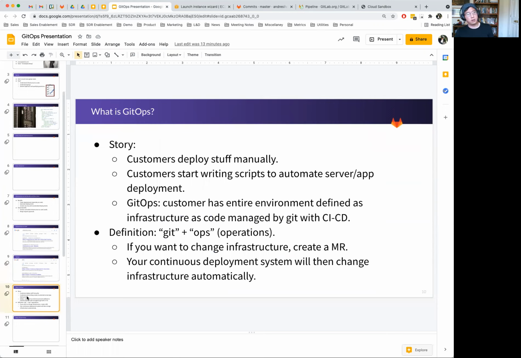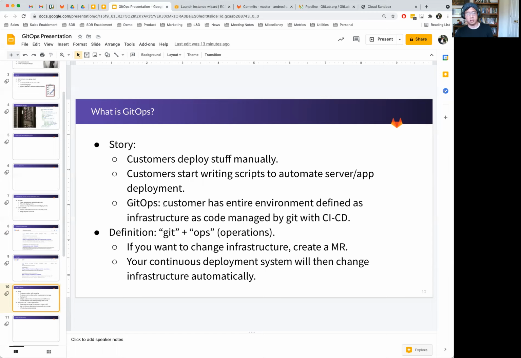So sort of diving really into what GitOps is. So continuing our story, first our customers are deploying servers manually. Then they start writing infrastructure as code. They're writing some scripts that are using this infrastructure as code. They're getting more efficient. This is all great. And then GitOps really is the next progression in this journey for many people.